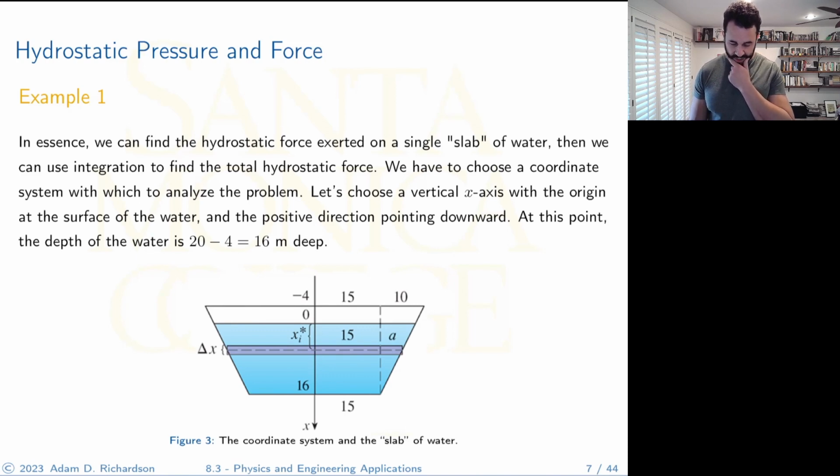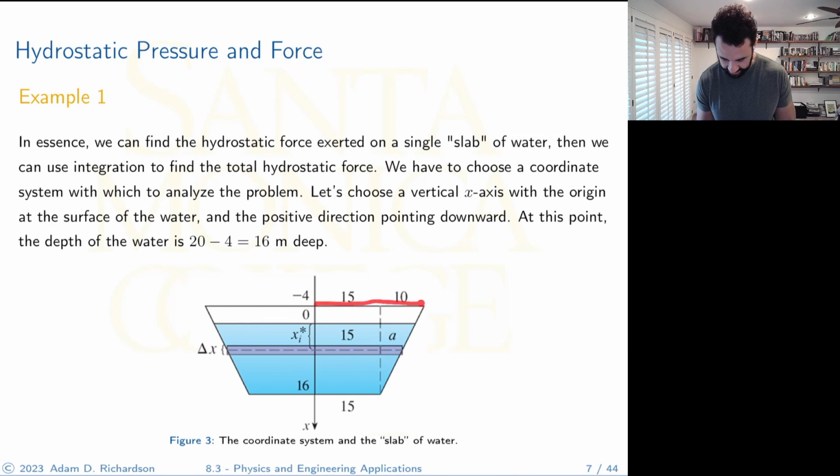If we want to know the hydrostatic force exerted on this slab of water, we're going to need to know its size. We know how far away it is from the surface of the water, so that's like d. That's the depth of the water. But we don't know the area of this thin rectangle here. We know some pieces of it, right?